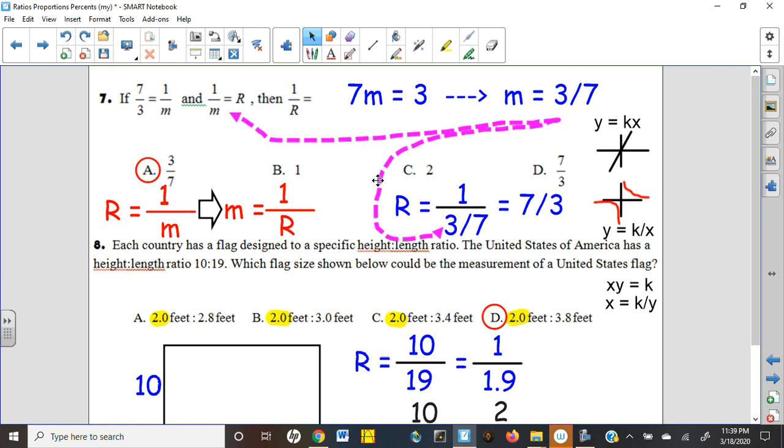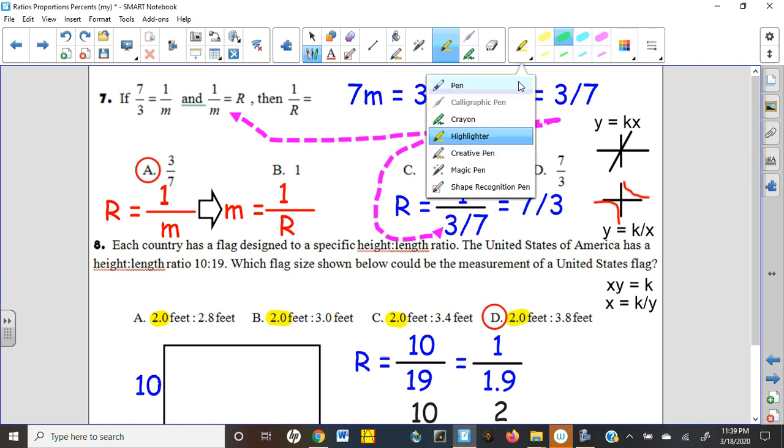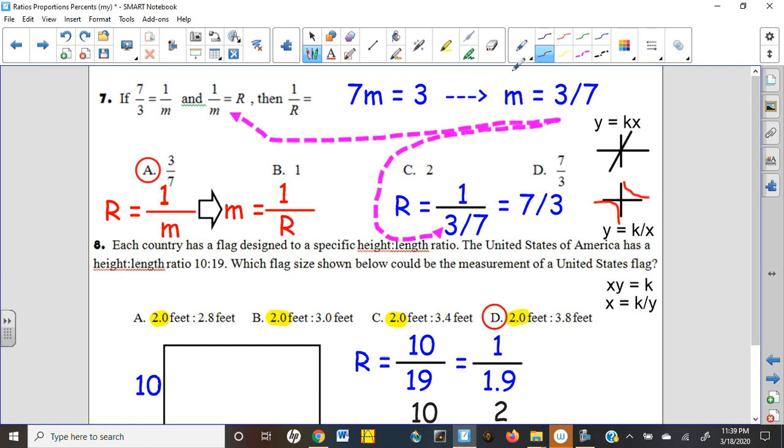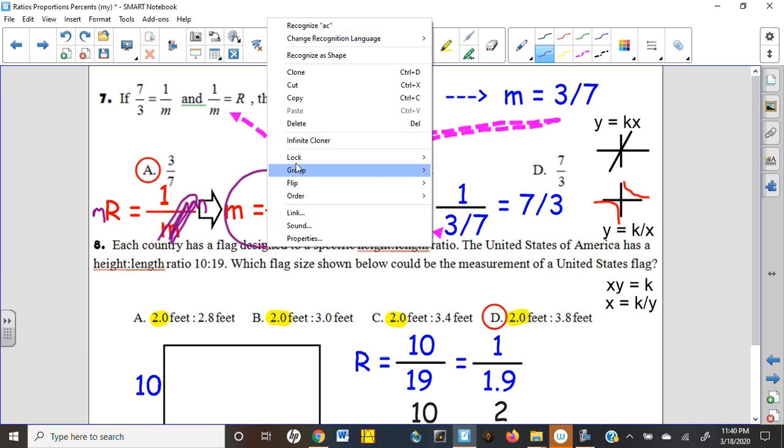Yeah, a couple different ways you could attack this one. I think the easiest one is to say, you know what, if 1 over m equals r, then 1 over r equals m. It would be like taking this equation right here and multiplying both sides by m to get the m off the bottom, but then dividing both sides by r. And look, you'll get this equation right here.